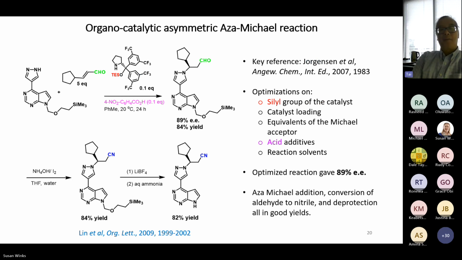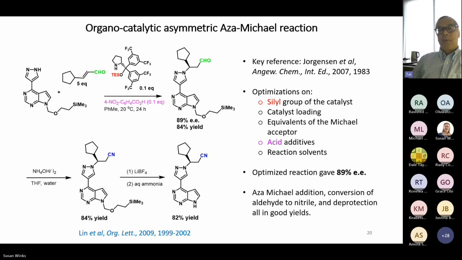Organocatalytic asymmetric reaction. In the early 2000s, I'm sure many of you are aware there was a peaking of organocatalysis. As you know, Benjamin List and Dave MacMillan got the Nobel Prize based on that chemistry. We got some really nice inspiration from the work of Professor Karl Anker Jørgensen. In this publication in 2007, we took inspiration from him to use our heterocycle, a nitrogen pyrazole heterocycle, adding to an alpha, beta-unsaturated aldehyde, mediated by a proline-derived chiral organic catalyst.